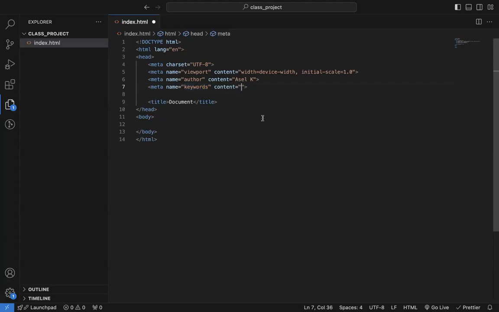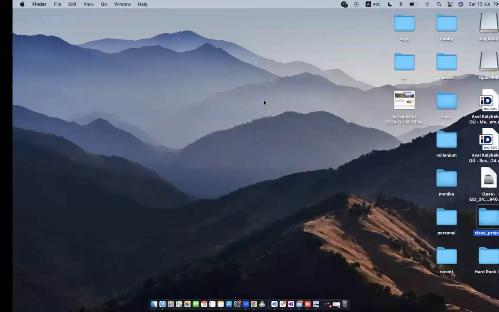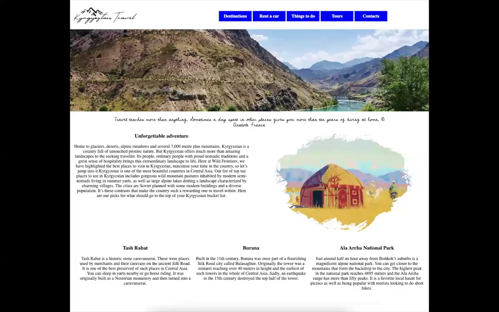You're supposed to list the keywords of your article in the content part of your metadata. So for example, let's say this project is about Kyrgyzstan travel. It's about tourism, Kyrgyzstan, I don't know, what else?